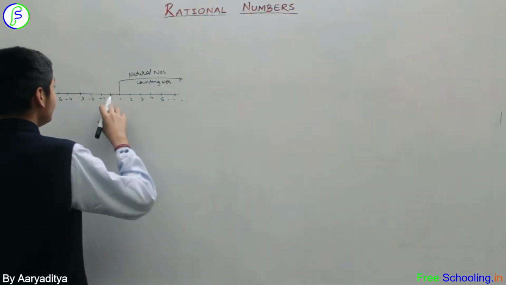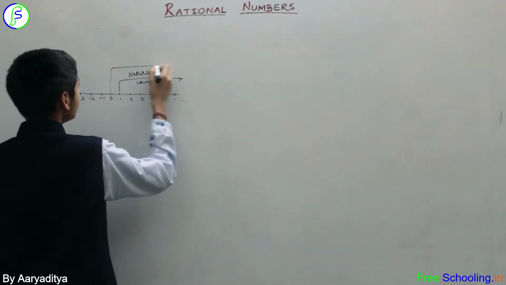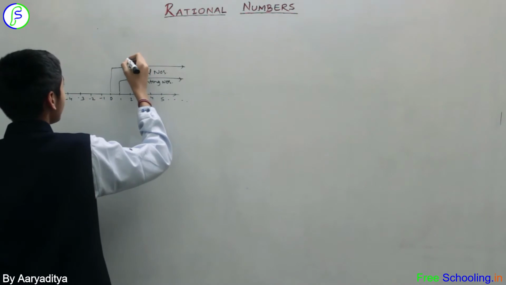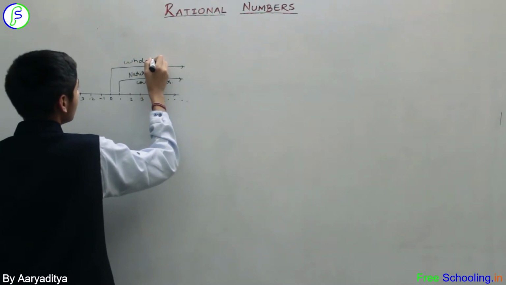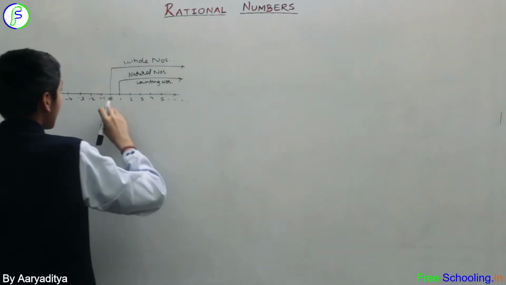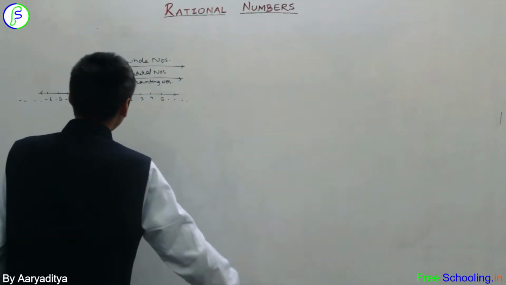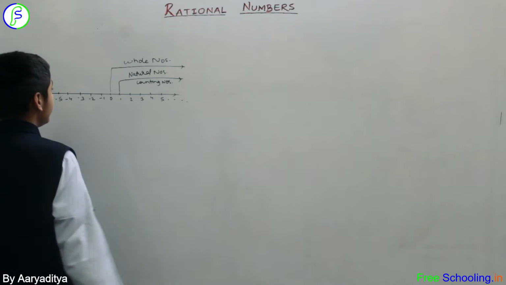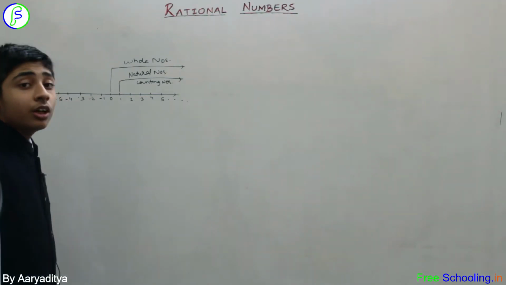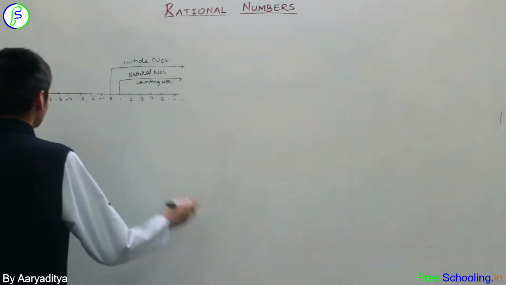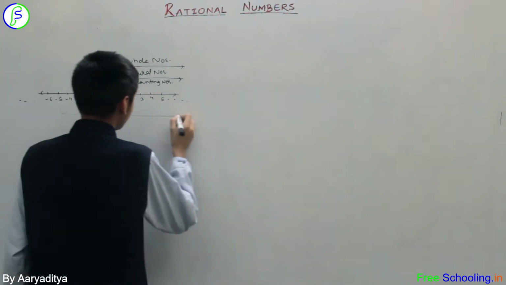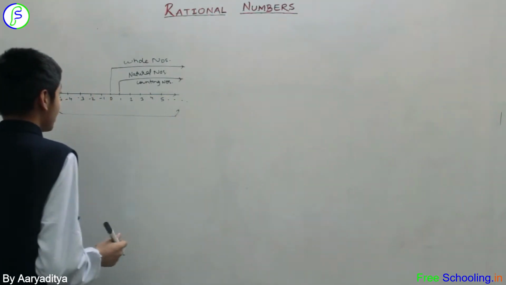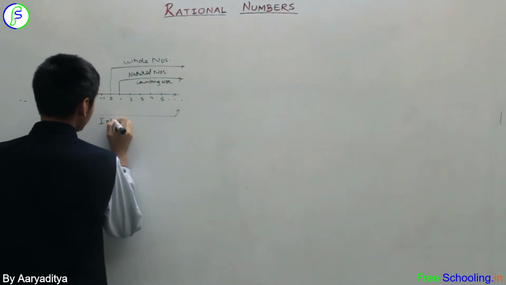And what if I include 0 in this given set of numbers? If I include 0 with the positive numbers, then I will be getting whole numbers. So the set of numbers that starts from 0 and moves on to the right hand side of the number line are known as whole numbers. And what if I include the negative numbers as well? But there's a condition that the numbers should not be in fraction or they should not be in decimals. So these all numbers, moving on to wherever they end, well, the numbers don't ever end. So these all will be called integers.